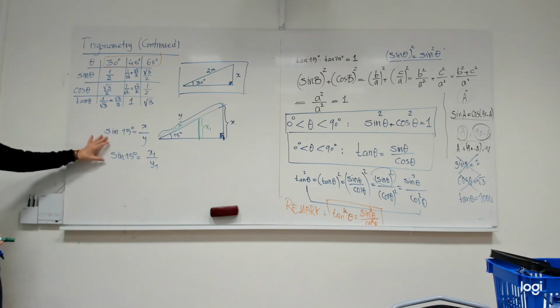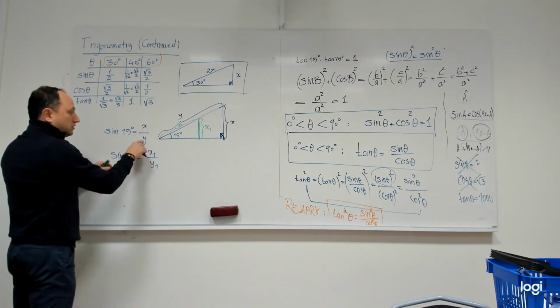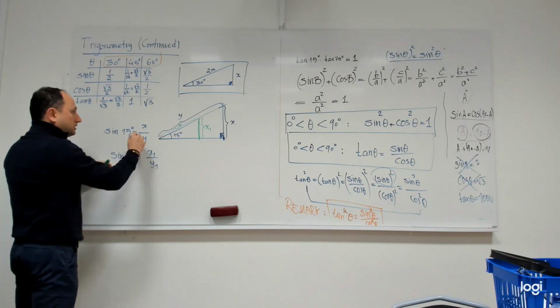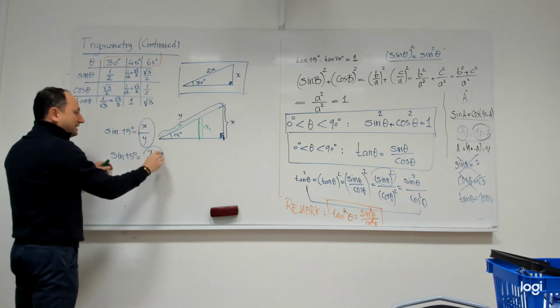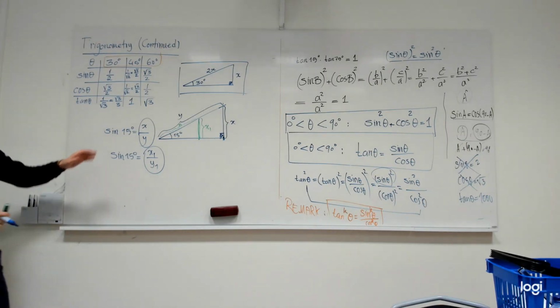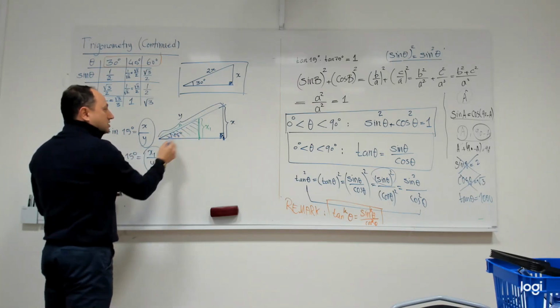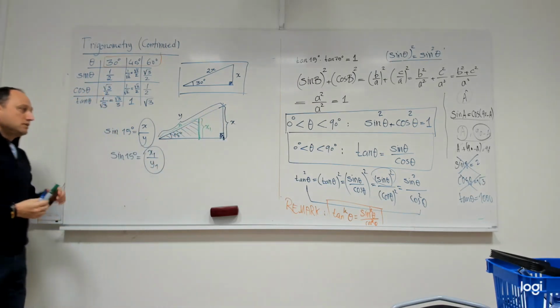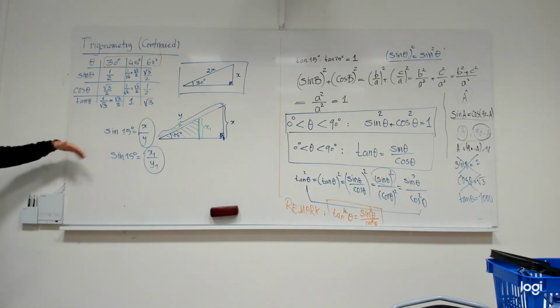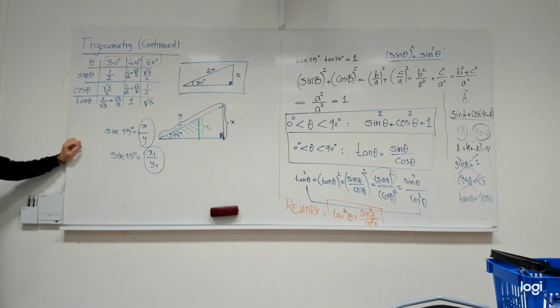But there is a theorem that guarantees that even though x is different from x1, even though y is different from y1, this x over y is exactly the same as x1 over y1. Yes? The reason is that we will learn later in Math 2C that this triangle is similar to the other triangle. We will talk about that later, but you need to trust me on that. These two values are exactly the same. You will see this later. Okay, that's also something we learned.